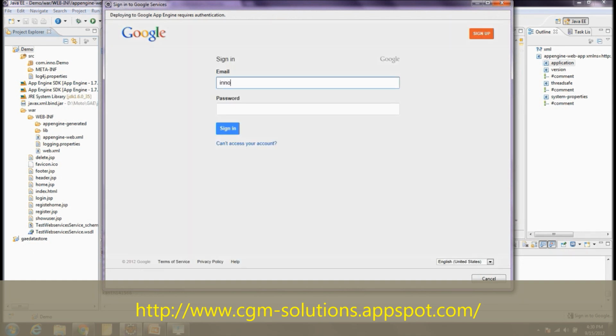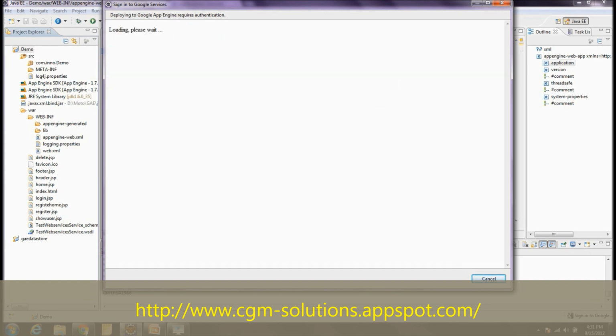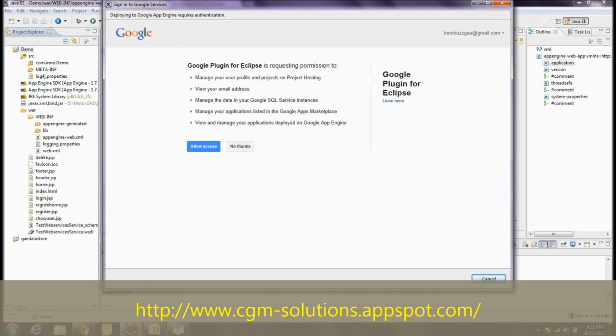We need to provide the username and password. Allow access.